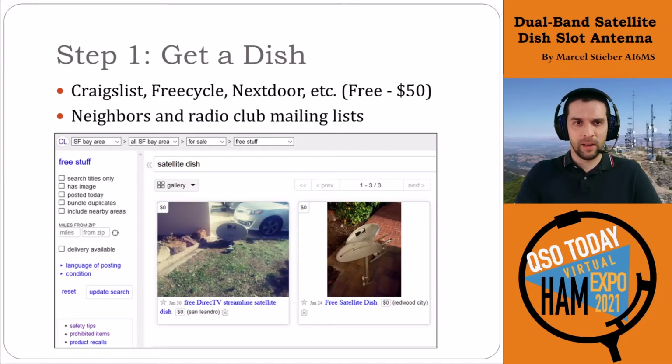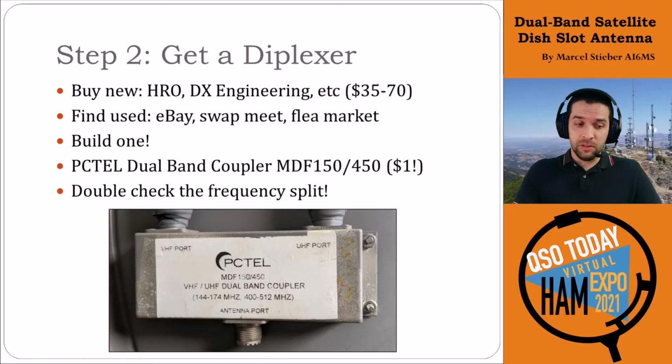And of course, ask your neighbors or your radio club mailing lists, or look around for one that's mounted to the side of the house with a cut coax on it. Chances are that they don't want it there, and if you take it down for them, they'll be happy to give it to you. For this particular implementation, we also needed a diplexer. You could buy one new from HRO or DX Engineering for $35 to $70, or find it used, or from a friend or from another ham radio operator that doesn't need it. You could also build one.